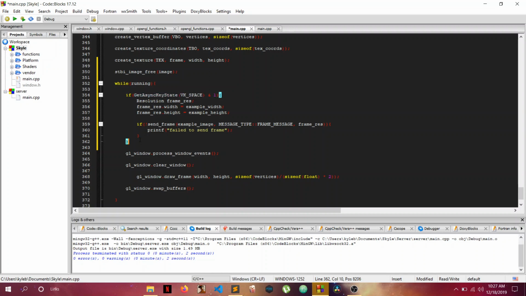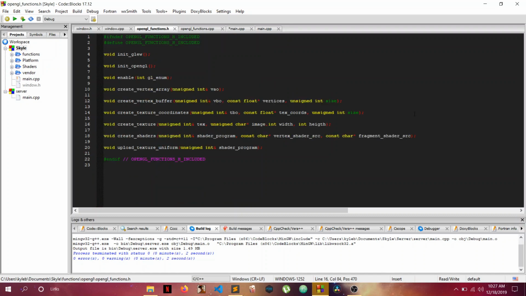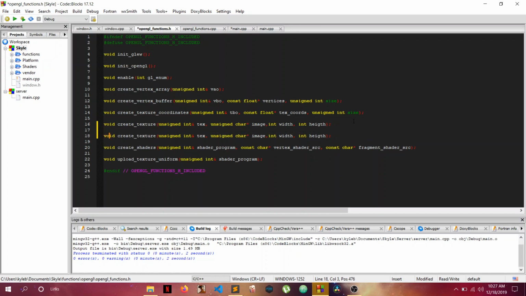And then what we need to do now, we create a texture and give the texture data right here. But we need to define a function called update texture. So let's just go in OpenGL functions.h, and it's going to have the same thing as create texture. It's going to take in the exact same thing actually.